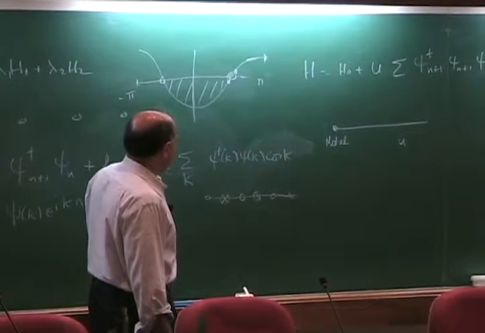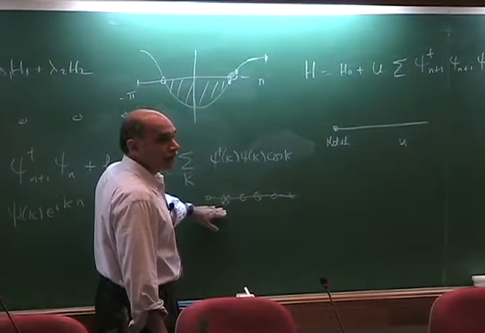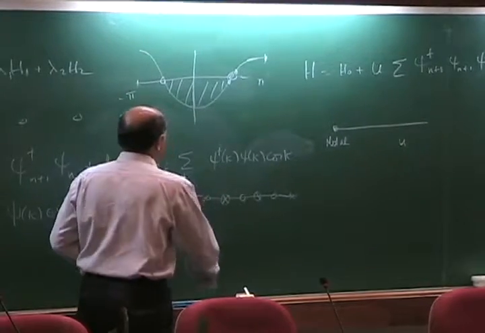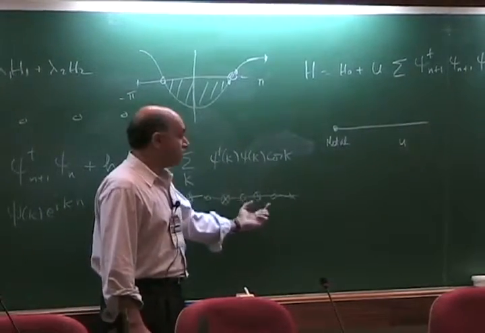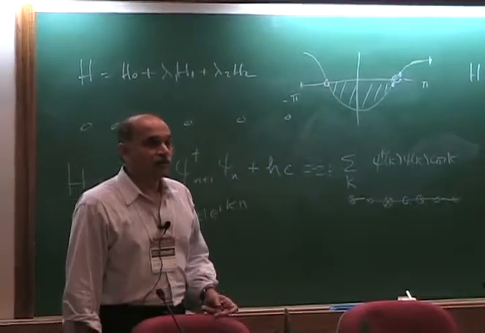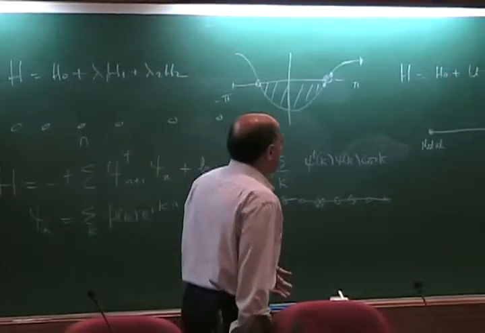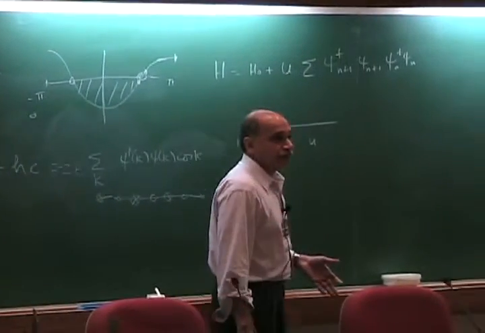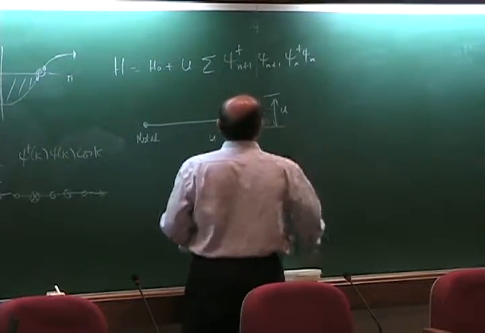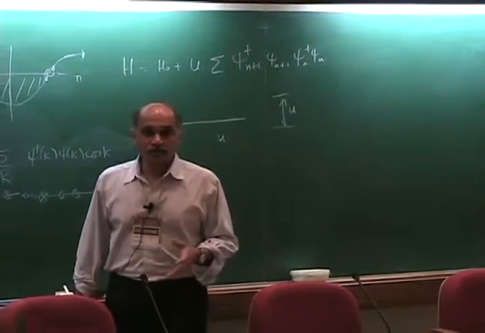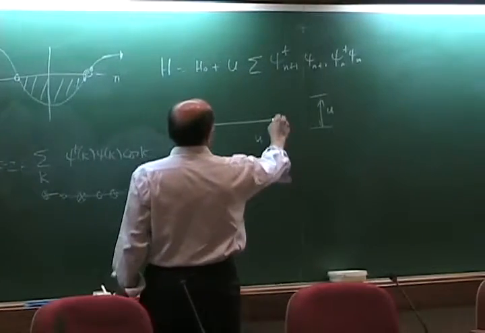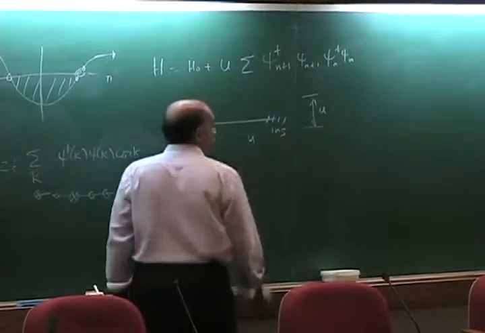But the minute you try to do anything to this ground state, the minute you move anybody here or there, you immediately run up against a big energy cost, because the minute this guy moves, that's the nearest neighbor. So you cannot move this guy around from its ground state without paying a price U. So that's a system with a gap. You should imagine in your mind a ground state and a gap of size U. This system is an insulator. So not only for infinite U, but for very large U, you can see it's an insulator.